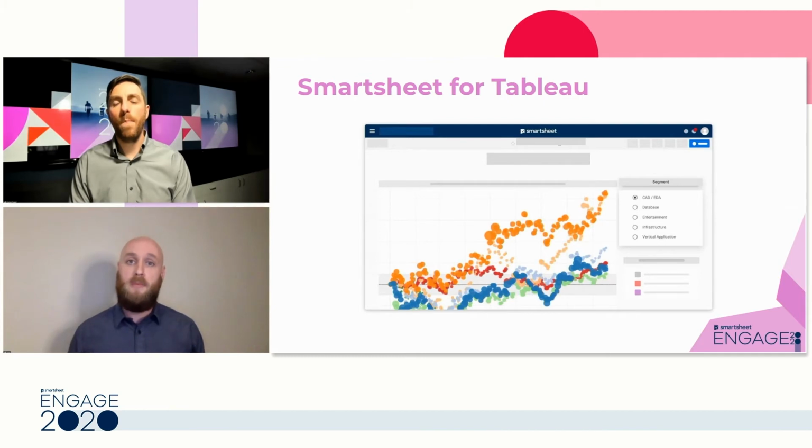So we're capturing key milestones and data points throughout our project plans across our projects. With this, it allows us to look at overall start to finish time, but also those unit times of the milestone. So how long did it take to do data collection? How long did it take us to implement? And with this and being able to visualize it in Tableau, it again allows us to see those trending patterns or outliers and take a look at it and just see, what's going on? Why is this number so much higher than all the others? What can we do to improve that? What can we do to reduce that start to finish time? And ultimately, what we're after, right? We always want to deliver the best solution, but also in the most efficient way possible.